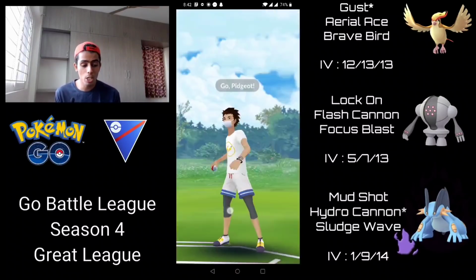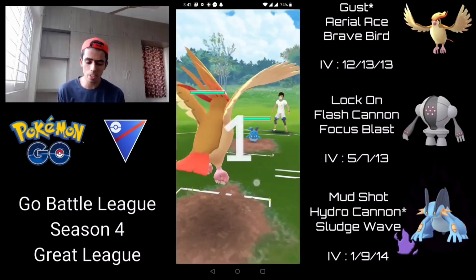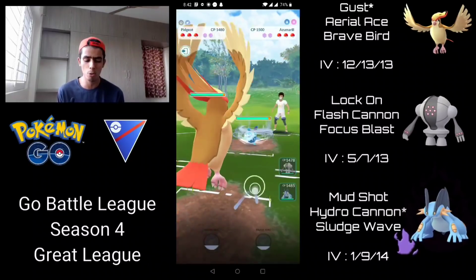So we have Pidgeot into an Azumarill. So this is again not a great matchup because obviously Azumarill can get to an Ice Beam before we can get to a Charge Move.